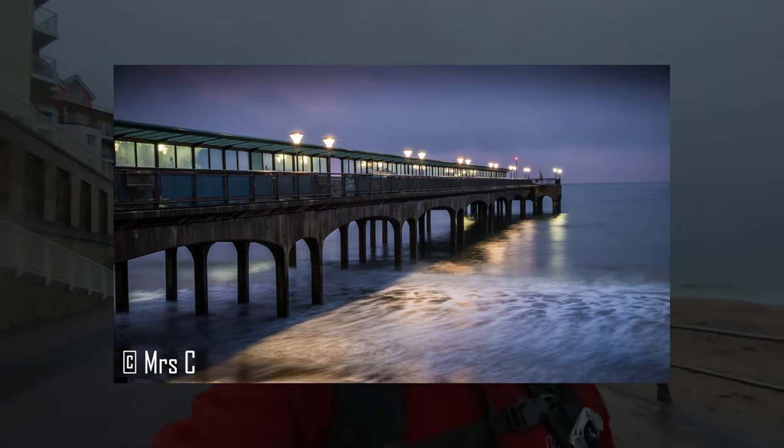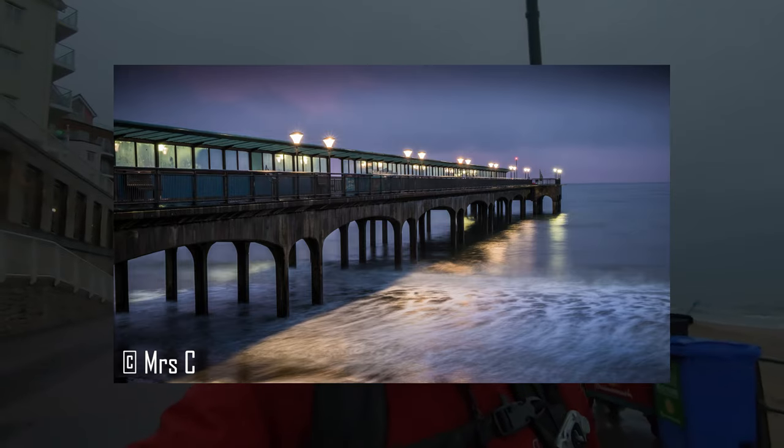We had a bit of a go this morning, and Denise got a nice little shot, but by the time me and Anthony finished talking, the lights had gone off on the pier. That's pretty much all we're coming down here for, to do a couple more shots down and around this beach, and get a few shots with the lights on, see if they look any more interesting, see if they look any different. So I'm going to stop my waffling and set the camera up, and I might talk you through an image.